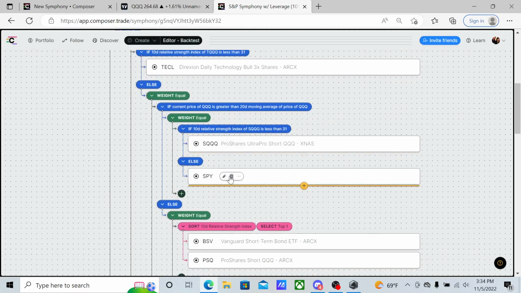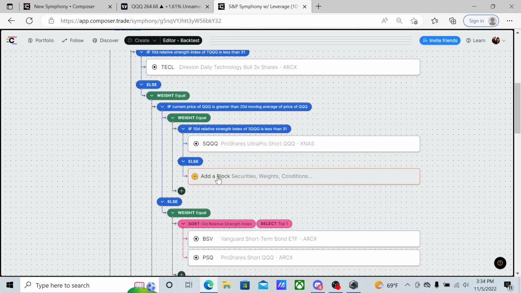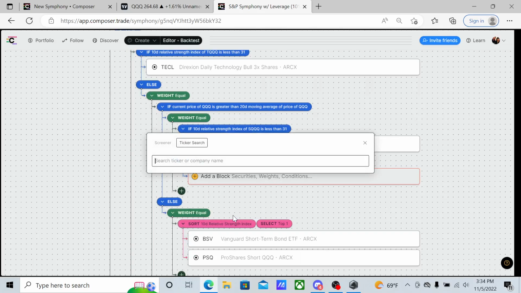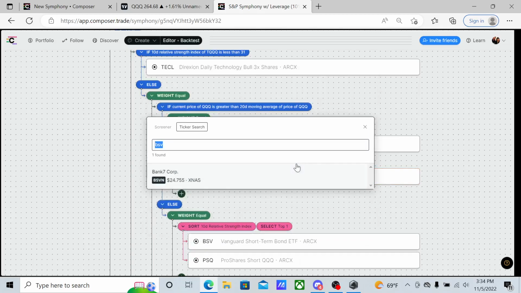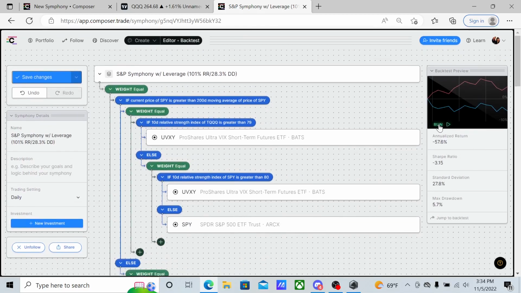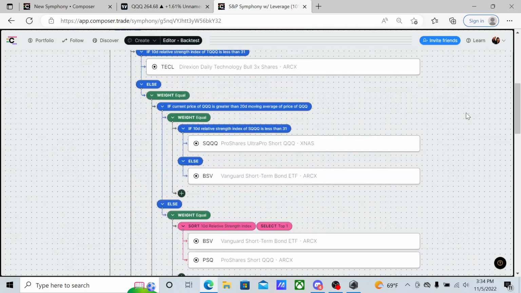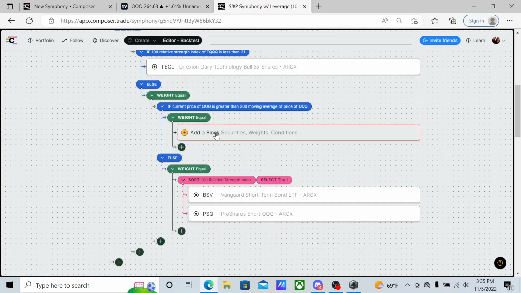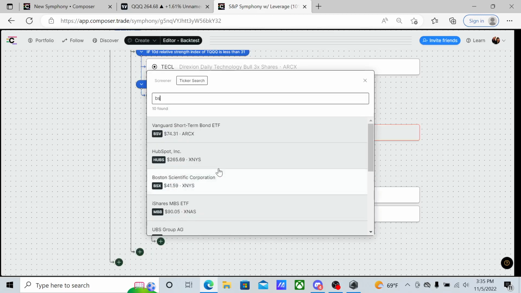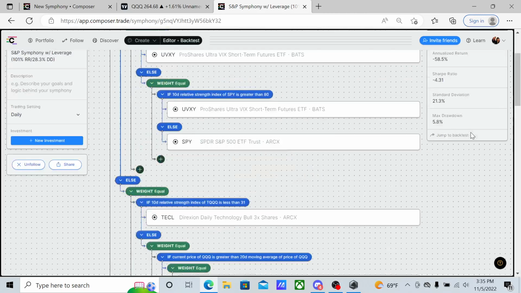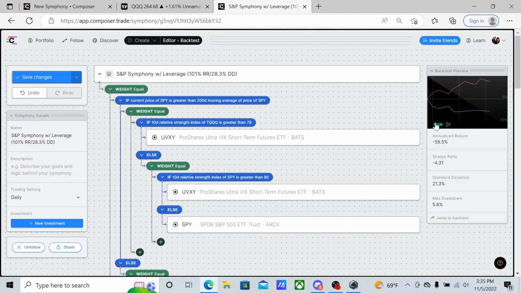So let's say we're in SPY, you could delete that. If you want to totally avoid it altogether, just simply go to bonds, and that's just going to make you go flat essentially. So you see a drop, and then you kind of go sideways, and then the strategy continues. Let's get rid of that. So if you go straight bonds, let's see what happens. So yeah, pretty much you're in bonds right there.